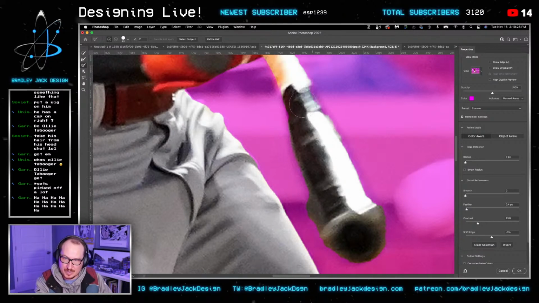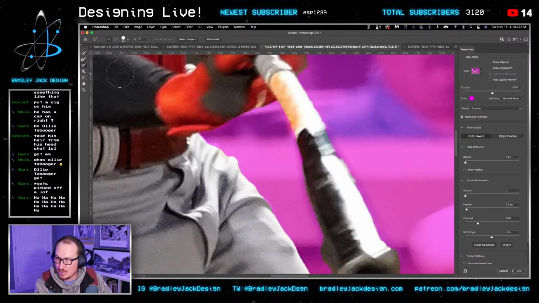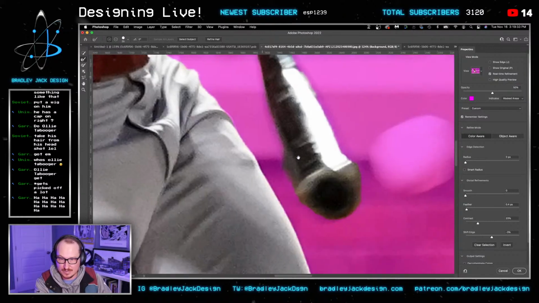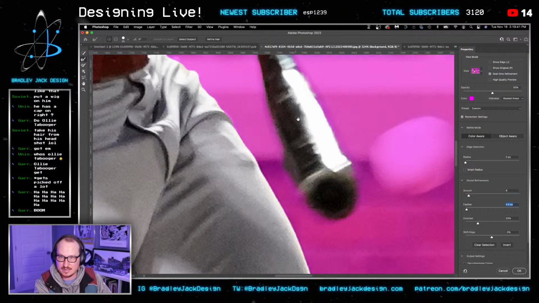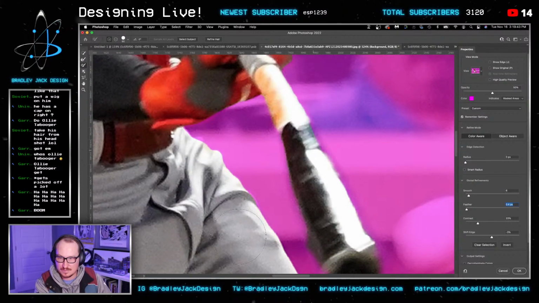Actually, if we want to talk about people getting picked off, I think Patrick Mahomes would be more accurate, or inaccurate, in this matter. So this bat is terrible. Look how terrible this bat is. Oh, I want to set my radius back up to like 6. It's gonna help things out a lot.